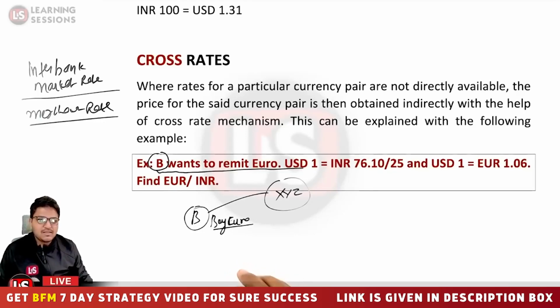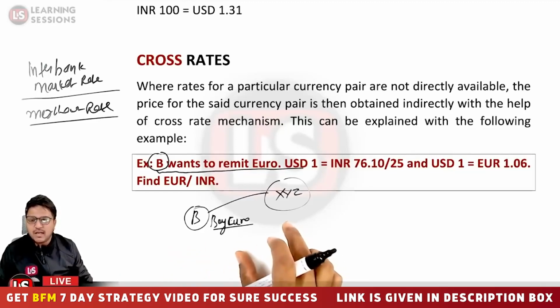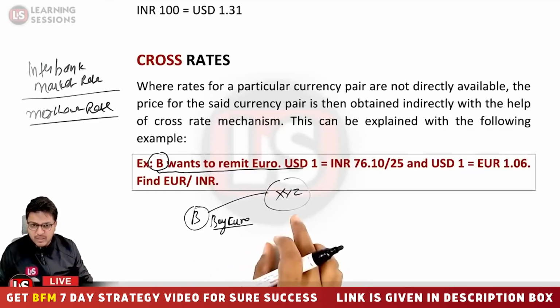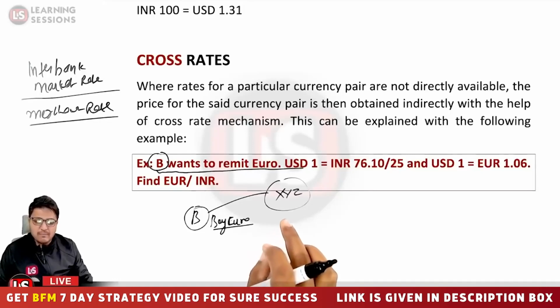It should be the selling rate. Very right answer, which has been posted by Suraj over here. That is, a selling rate must be quoted. Why selling rate? Because if someone wants to buy something from us, the rate we will be quoting will be the rate at which we are ready to sell. So what rate is it basically? It is a merchant rate that would be applicable.